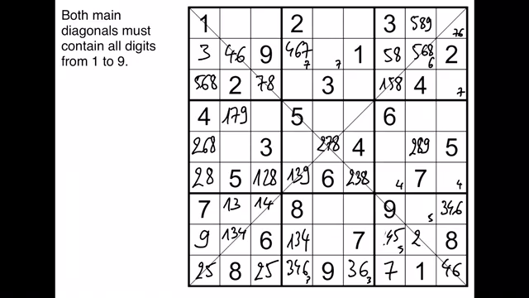And now I think that everything should somewhat collapse. Well, not quite collapse at once. So this is not a 2. This is not a 2. Now we have a 7-8 pair, so this is not an 8. Let me remove this 2 as well. This 3 removes this one, and this one, so that's a 6. This is not a 6. This is a 4. This is a 5.